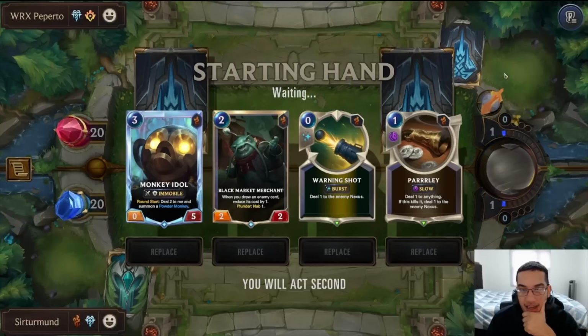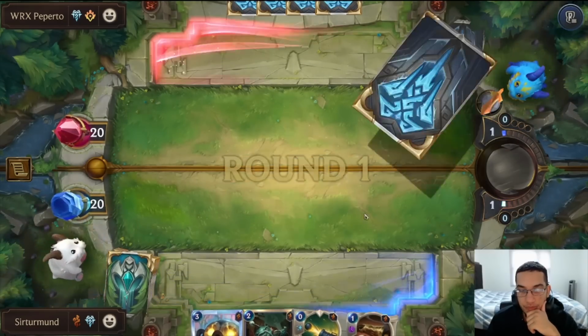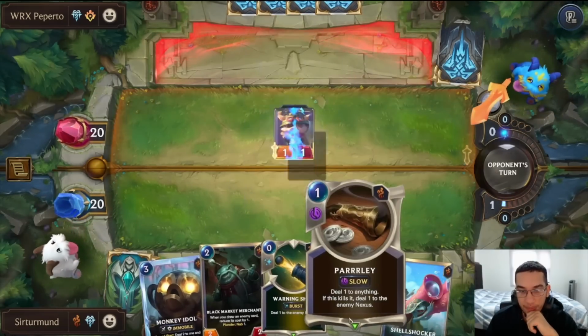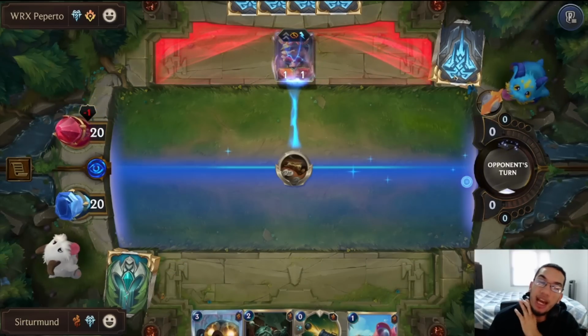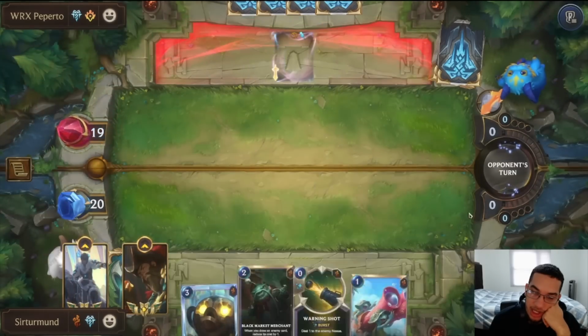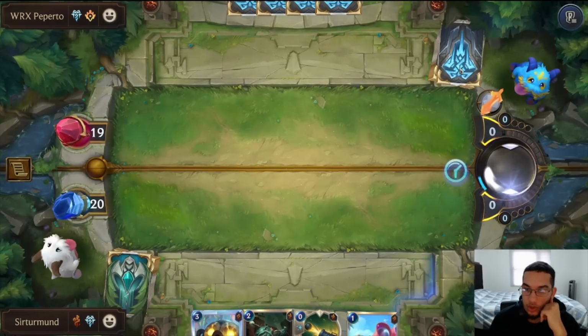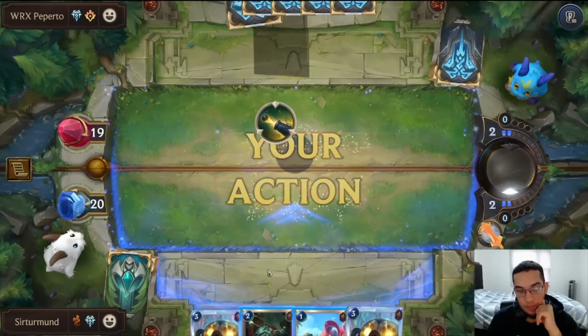I think I'm gonna just keep the whole hand. This lets me kill a Teemo, right, if the opponent plays Teemo on turn 1. Prepared for anything. Boom. While also enabling our Sejuani level up. Then we Warning Shot into Black Market Merchant to trigger the level up again, while also getting the opponent's draw.